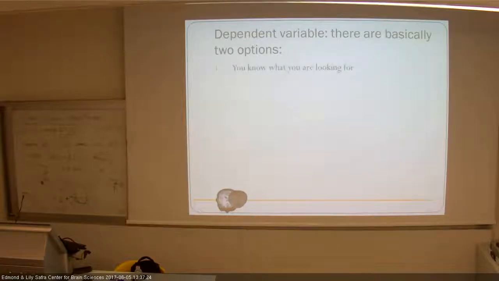Okay, so what I want to finish with is to say a few words about what exactly we want to measure from the ERP, which is not trivial. And there are two cases I want to make. One is when you know what you're looking for, so you have an a priori hypothesis, and the other is when you don't have an a priori hypothesis, you just want to see what happens. I did this manipulation, what's going to happen to the ERPs? So these are generally the two types of analysis that you want to do.